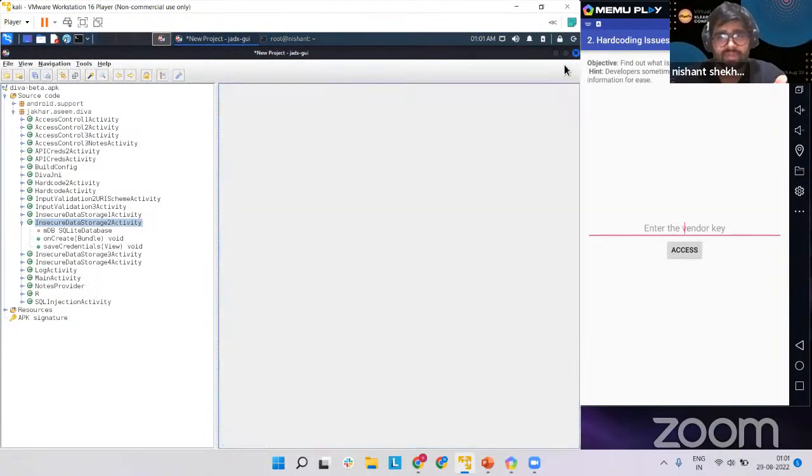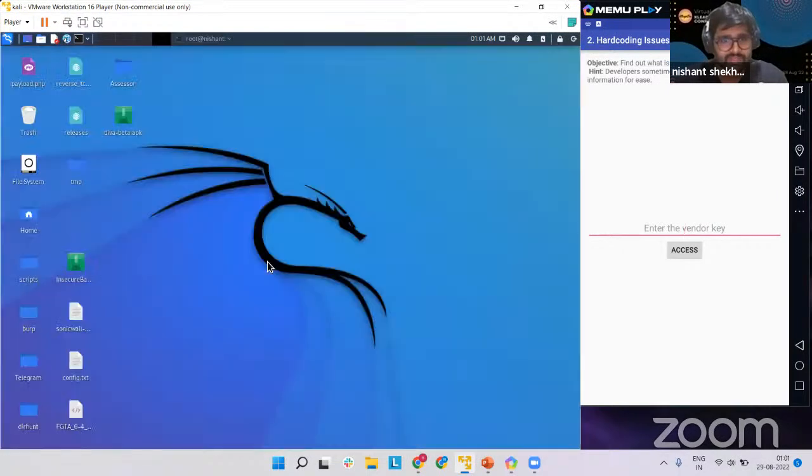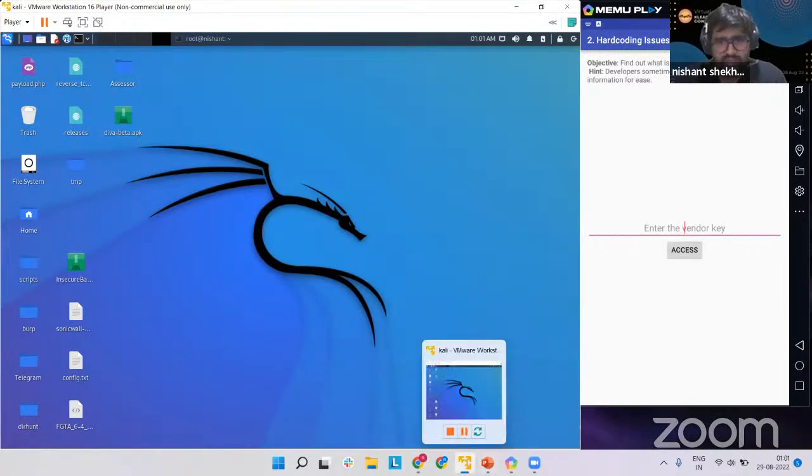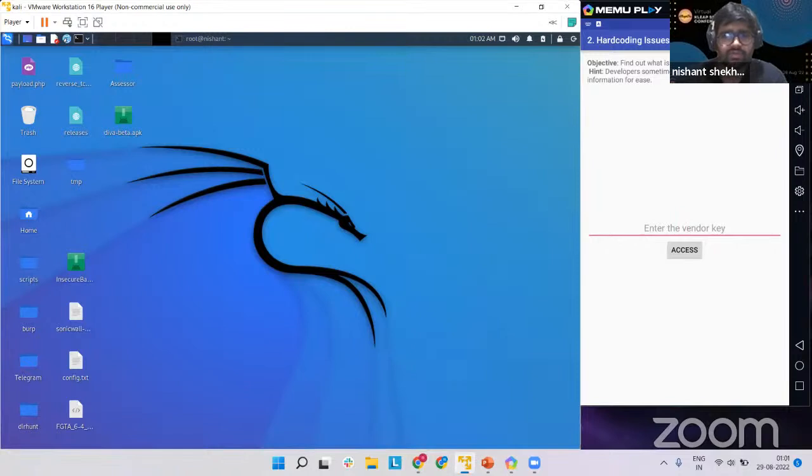The code is visible to you very easily, and it happens in Java code. Java code is very understandable and not very hard to dissect. Even if you don't have much information about the language, you can see and read stuff because it's plain English. So a person can gain sensitive information about the application that should not be there. That's how you recognize a hard coding issue.